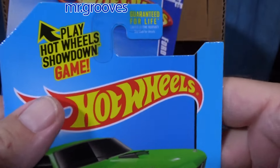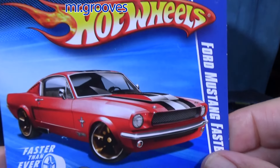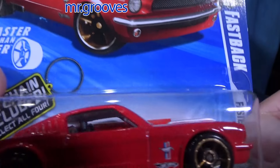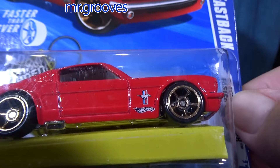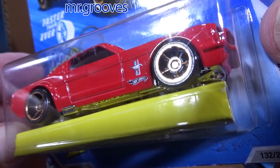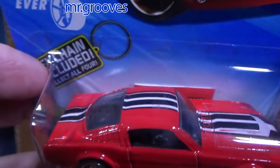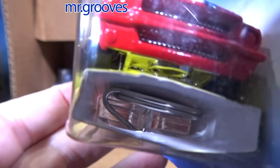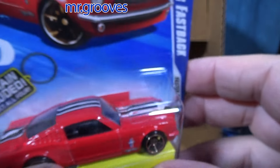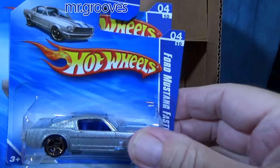Kind of cool to find another one — Keys to Speed Instant Win Game. Ford Mustang Fastback, Faster Than Ever. It does have Faster Than Ever wheels. Sometimes they would put that logo on the package and it didn't actually have Faster Than Ever wheels, which I thought was disingenuous. Oh look — keychain included! It's in here — there's the keychain. I don't remember what images they show; it's a little plastic thing. I have an insert — fun to collect, right?